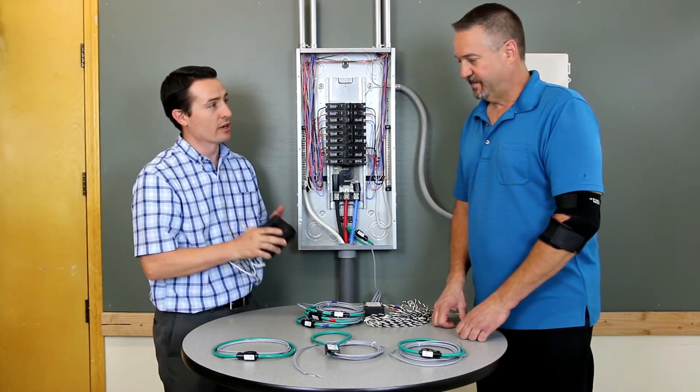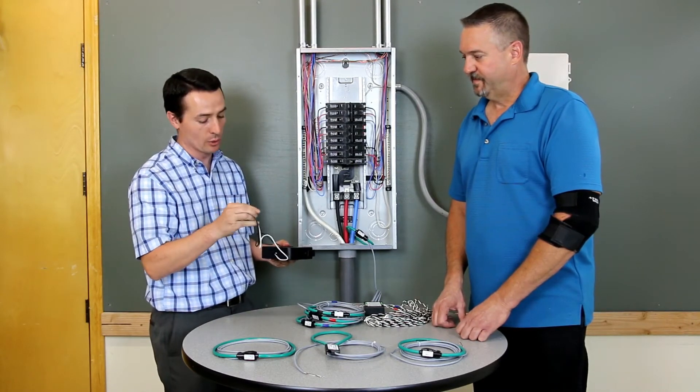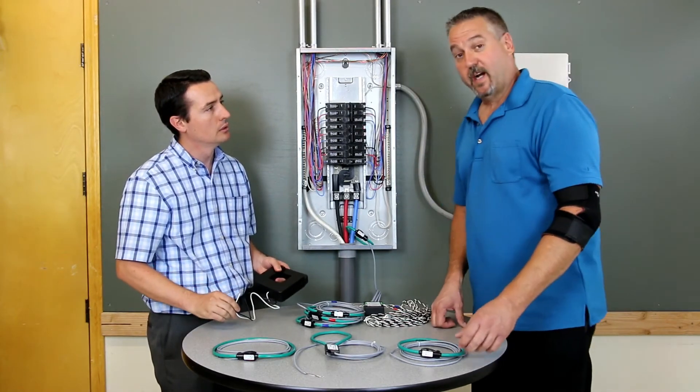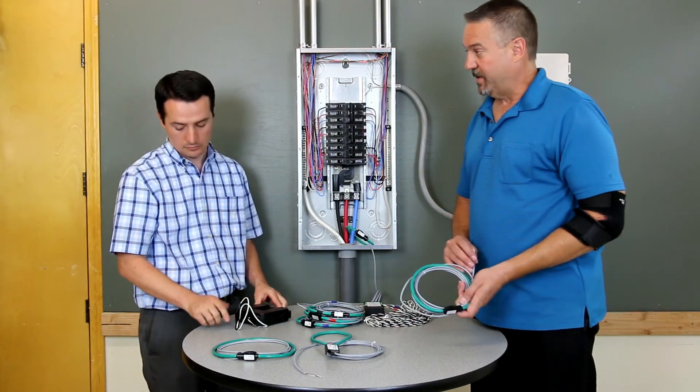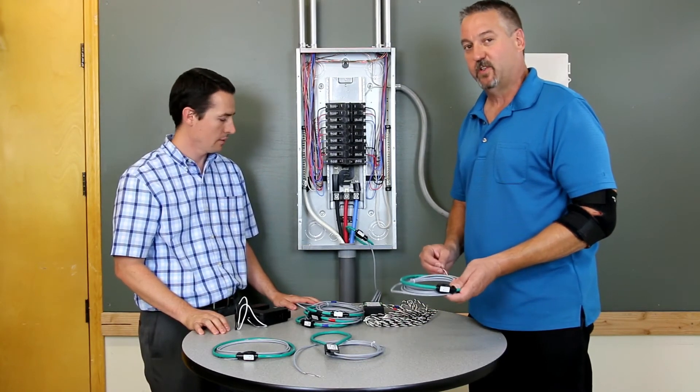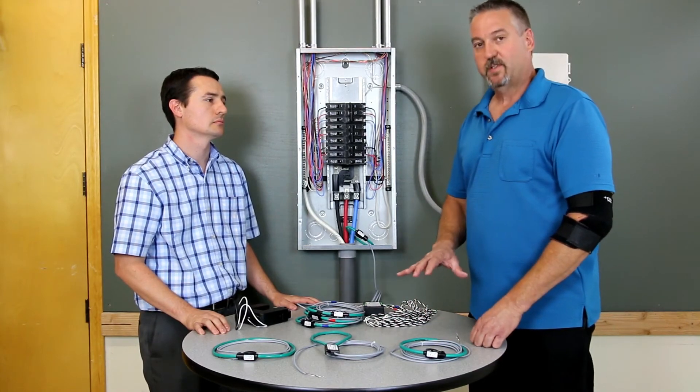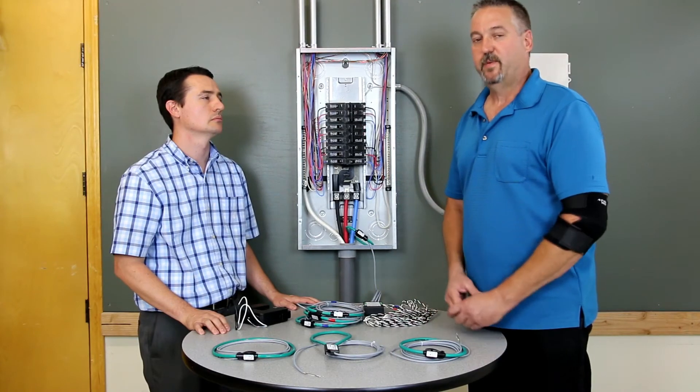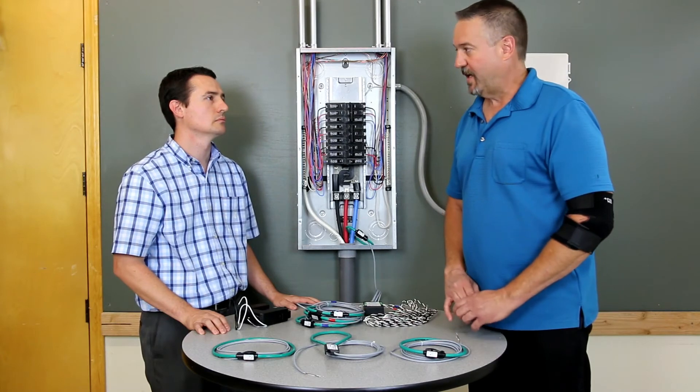With the traditional current transformer I'm used to using a shorting block to avoid being shocked by those leads. Do I need to use a shorting block with the Rogowski coil? You do not. With the Rogowski coil it inherently produces a small voltage instead of a current like a standard 5 amp current transformer. So there's no danger of shock. Again 70 millivolts per thousand amps. Most of the Magnolab transformers or current transformers are pre-burdened to produce a small voltage at the rated current. Therefore you can install them on a live conductor with no shorting block and no worry about being shocked.